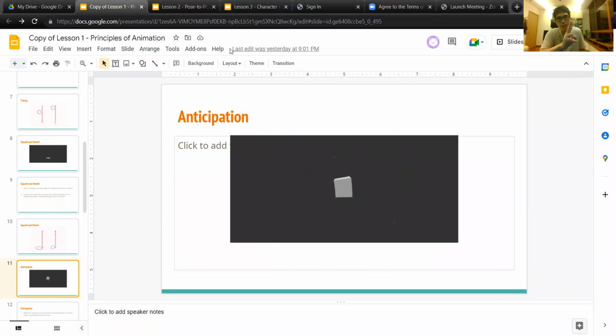The first idea is that you telegraph the next motion by holding the current motion stationary. So when nothing is happening right now, the audience can see and expect something to happen.